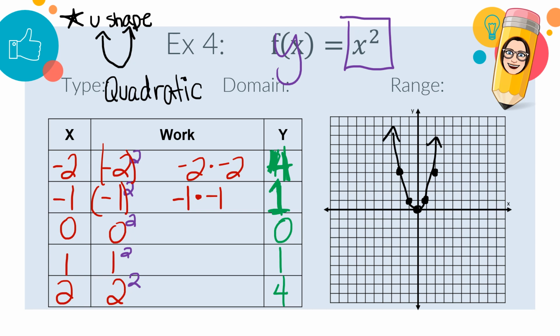So domain and range. You've actually done this in the domain and range section. Forever left, forever right. Range, however, we go forever up, but I don't go forever down. Do you see my border here? That's as low as I go. Or look here. The lowest y value where I exist is 0, and I exist there. I need a bracket. Every squared function needs to be in the shape of a U.